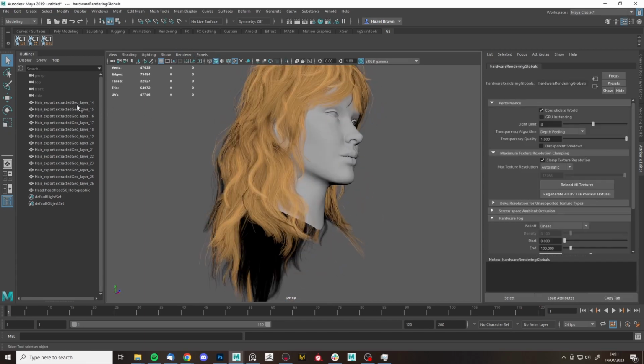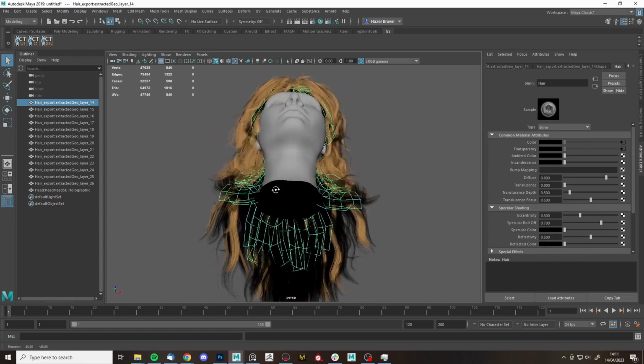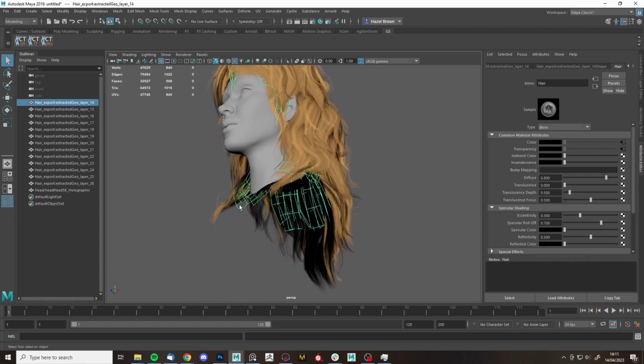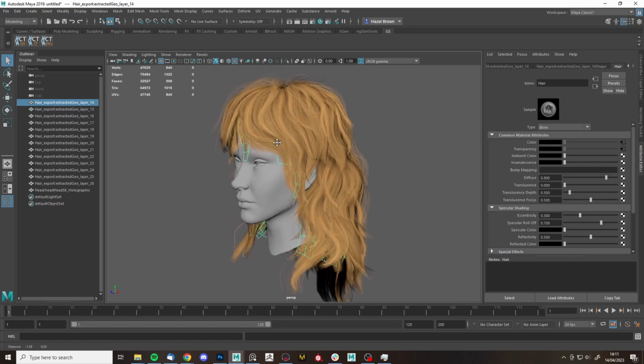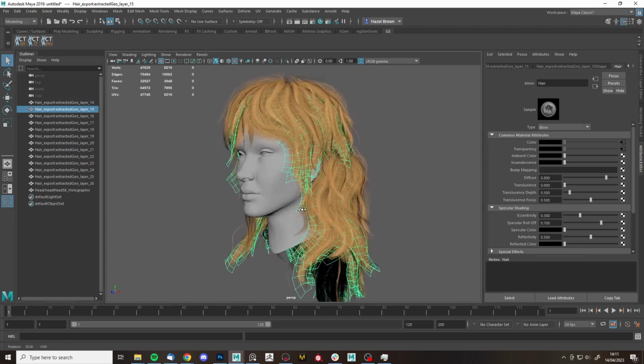Okay, so I've got my lowest group here. We're just going to leave that because that is so ridiculously low poly already.